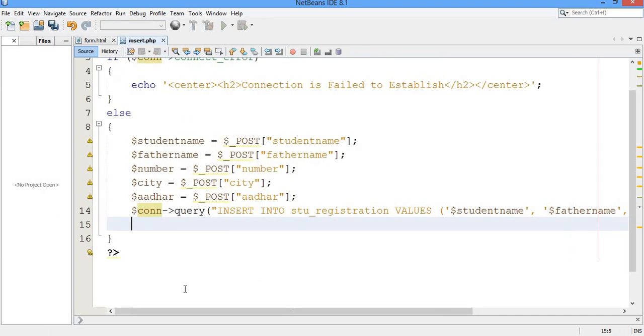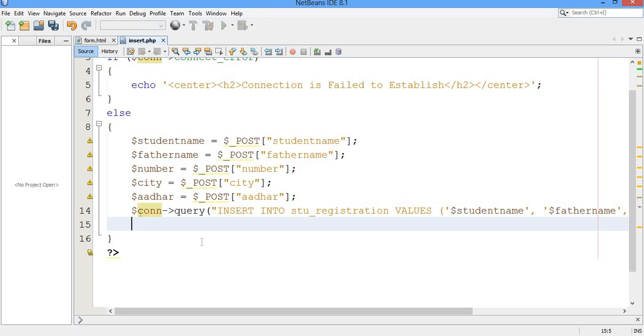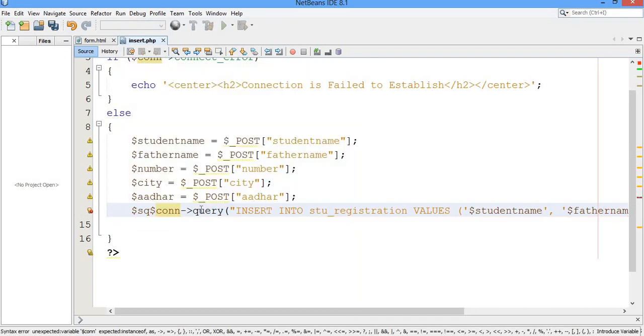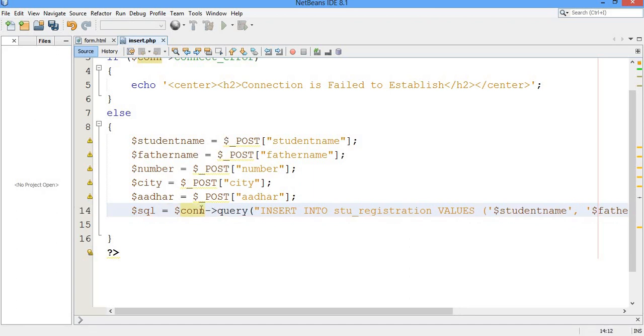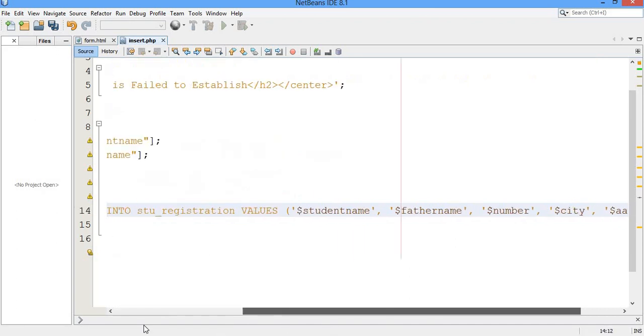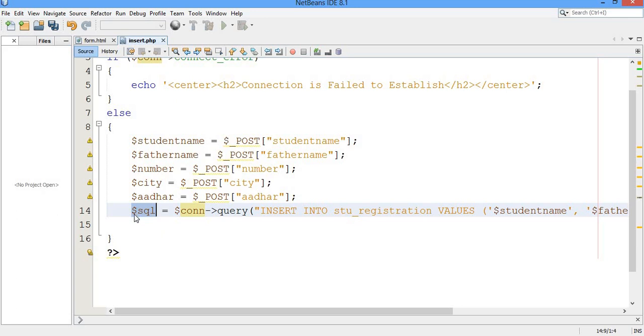Now let me just write over here. In case you have to show something here in this page, now you can see this page is blank. If I have to show whether the data has been inserted successfully or not, then here I have to take another variable, let's say $sql. In this variable I'm going to put the value of this query.